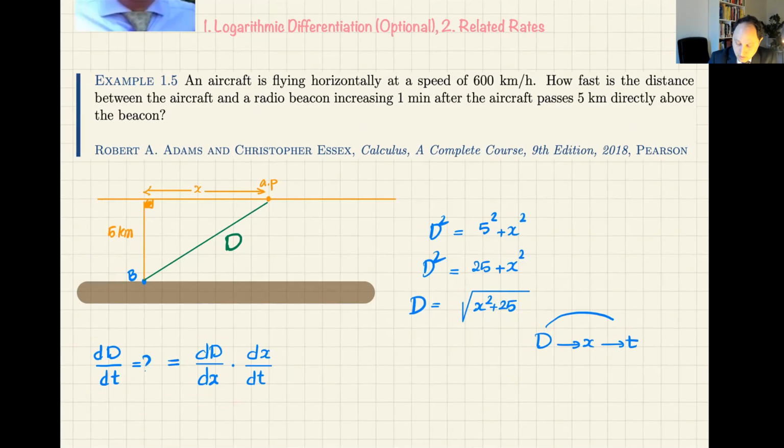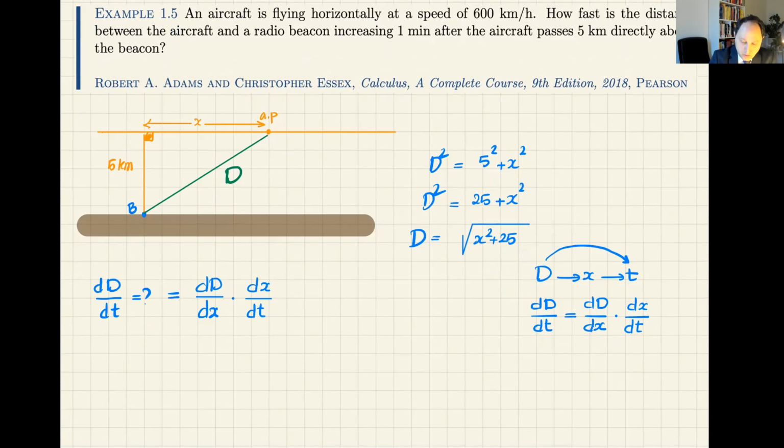If you have a sequence of variables like that, and if you are interested in the derivative of the leftmost quantity with respect to the rightmost quantity, you take the derivative of that quantity with respect to the intermediate variable, and then you need to remember, because of the chain rule, to multiply by the derivative of the intermediate variable with respect to the rightmost variable. This is essentially what I told you in that lesson. So hopefully you understand what is going on here.